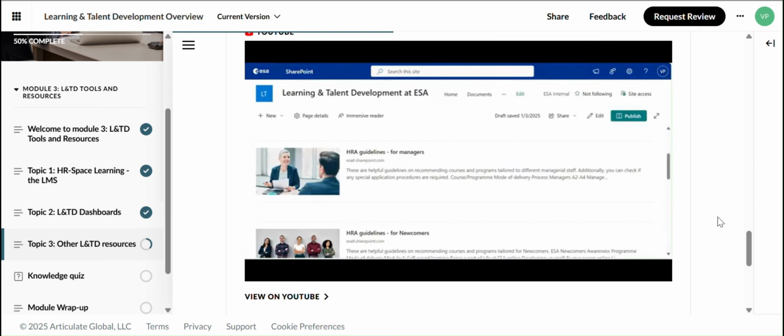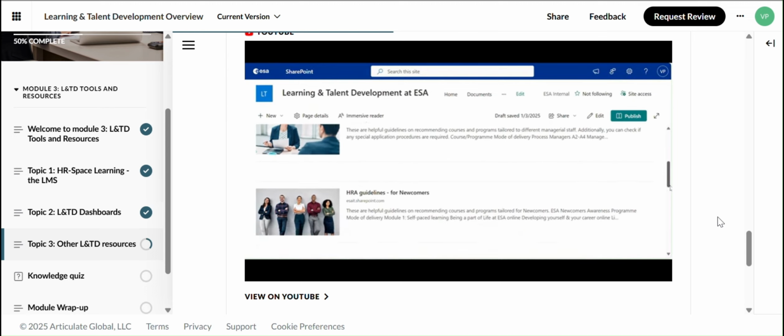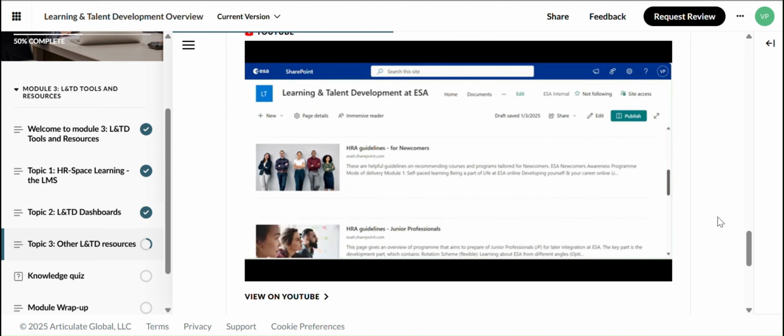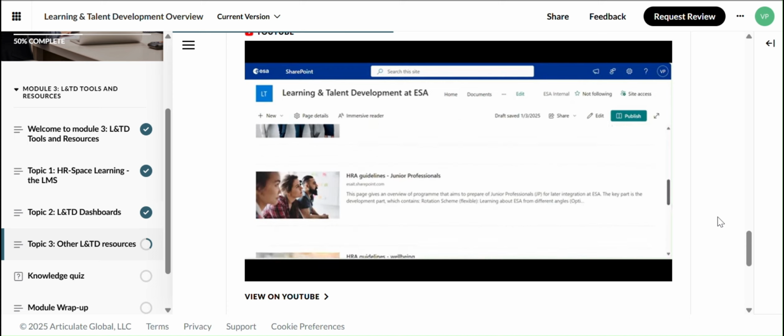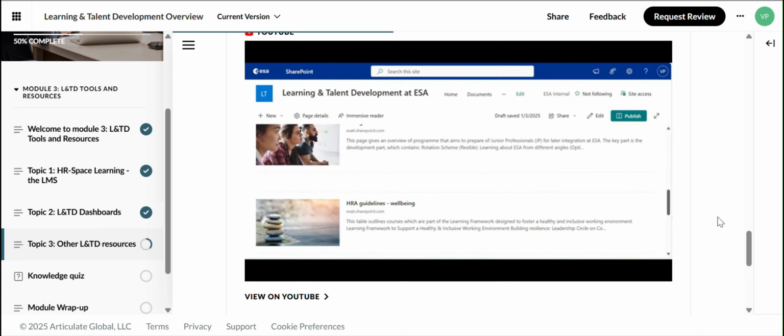For example, here you'll find guidelines on recommending courses and programs specifically tailored for managerial staff at different levels. Guidelines for newcomers. For junior professionals. For well-being.